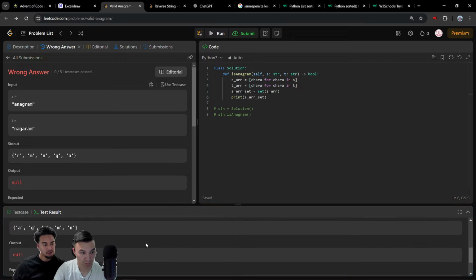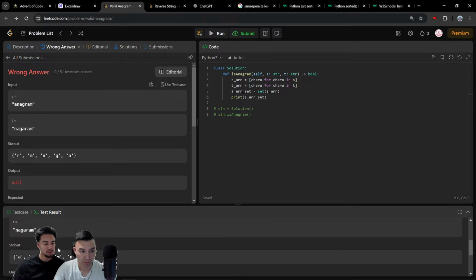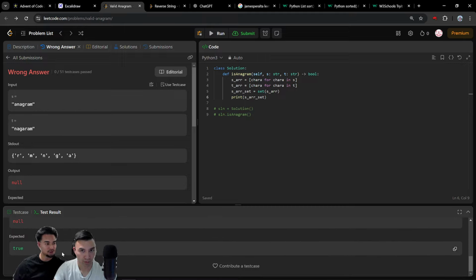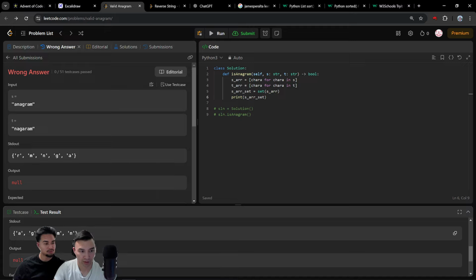So you can print, but look what happened. Is there an issue? You turned it into a set, but the frequencies aren't there. Okay, so once I have a set, I could just count.